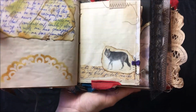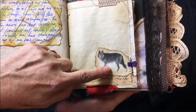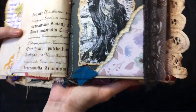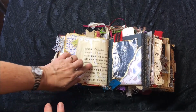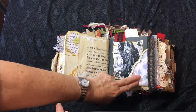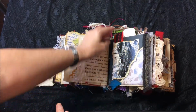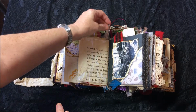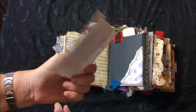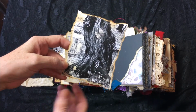And then I do have more of the story here and some stamping and some old letter remnants here, and a wolf, and a little bead over here. And some more of that other side of where I just randomly wrote letters and coffee dyed it, and it looks good, why not? This one is a pocket that I kind of double-sided with a black ribbon, and on top you'll always see some tabs and so on. This one is Beast Woods, a tree I guess in Beast Woods, and it is a photo that I took. I will initial it, and so here and there I do have some of my own photos.